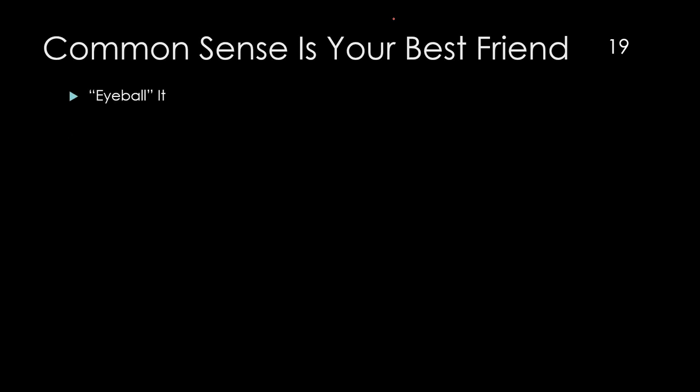Common sense is your best friend. Eyeball it. If it's bouncing around 3 and 4 and 5 points a day, then your stop has to be outside of that normal volatility. Don't overthink it. I find that one of the biggest problems I see is a lot of people just try to overthink things. Just ask yourself, number one, where would you be wrong? And number two, this stock is bouncing around so many points a day. It moved so many points over the last week. Where would my stop have to be so that, number one, I'm wrong, and number two, it's outside or slightly outside of that normal volatility?